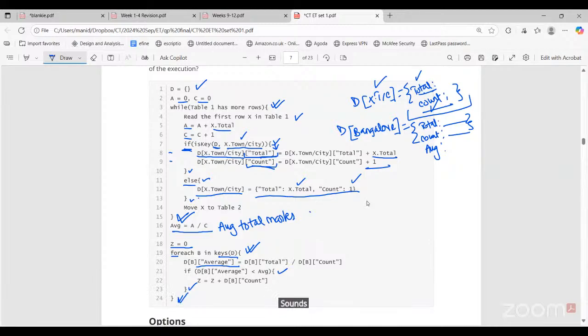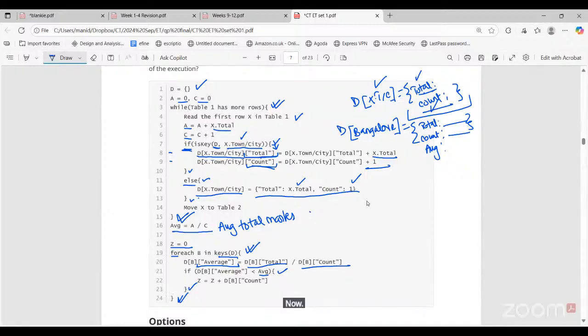Right. So we already have total and count for every city. So just divide, that is, for that city, divide the total by the count. So D of B of total, B is the city name, D of B of total by D of B of count. This will generate the average which you're storing in the average key. Next, in the if statement, you're checking if the average is less than the total average of the entire data set. If from Chennai, 5 students are there, we take the total of those 5 students and divide by 5. That is stored in line 20. Okay, line 20 is to populate that average for every city.